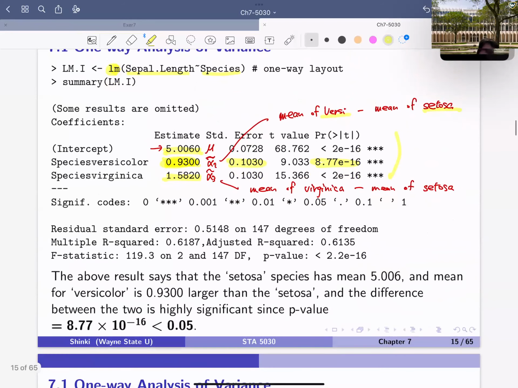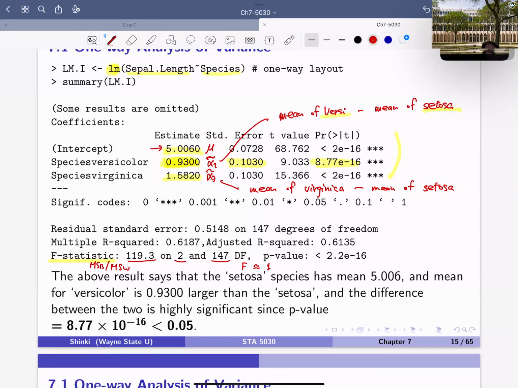And actually, this returns the p-value and the F statistic. The F statistic, remember, is calculated as MSB divided by MSW. And this is 119.3 on degrees of freedom 2 and 147. So roughly speaking, the F distribution is around 1. In the F distribution, the expectation of the numerator and the expectation of the denominator are both 1, so basically around 1 over around 1. So that is around 1.